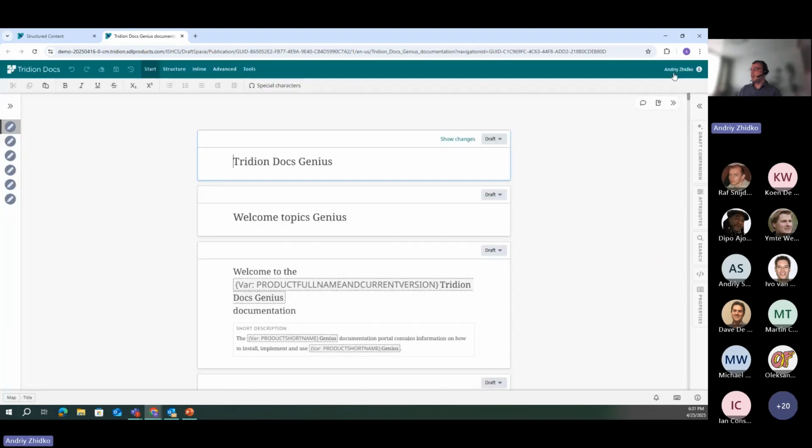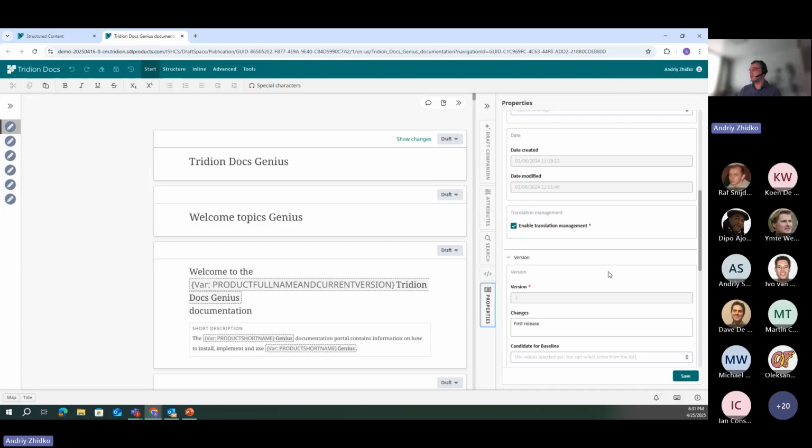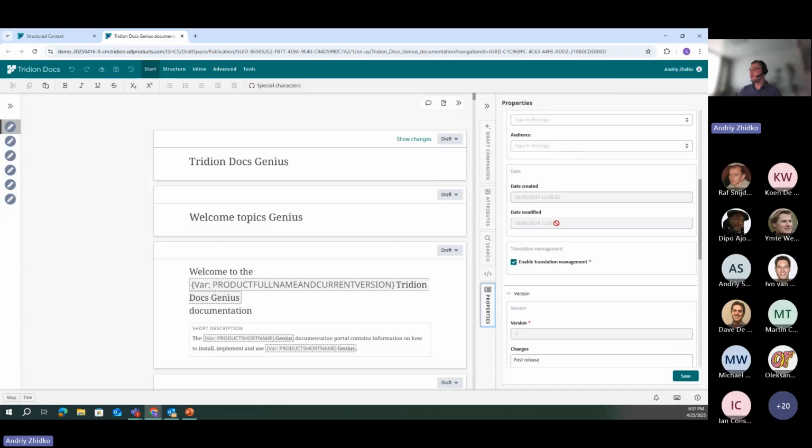Yeah, so we can open the user preferences and see that this regional date format is also selected, and in properties you can also see that it is used there as well.